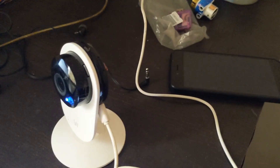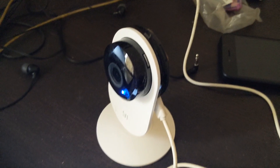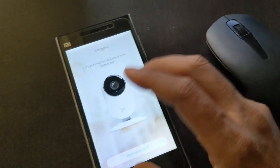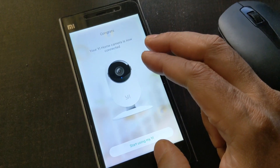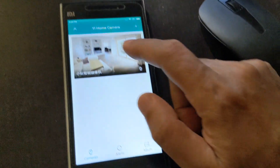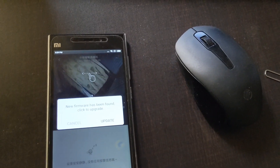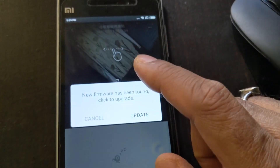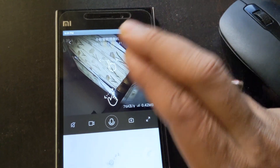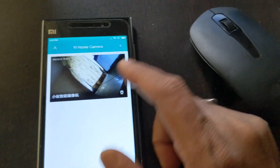It's tricky to capture because you don't know exactly when the voice prompt will play, but the lady confirms the Wi-Fi connection was successful. When you click Next, the app will try to connect. If it works, you'll see the camera appear in the app. Also, if prompted for a firmware update, do not update it — cancel it, as the update can break things again.